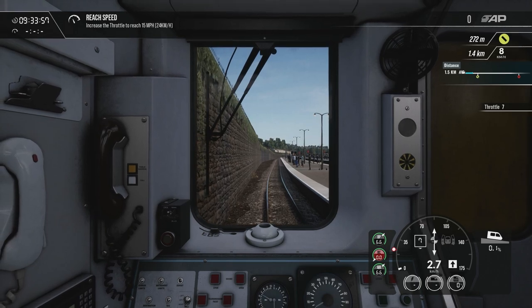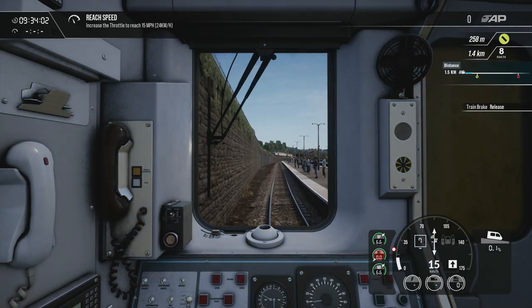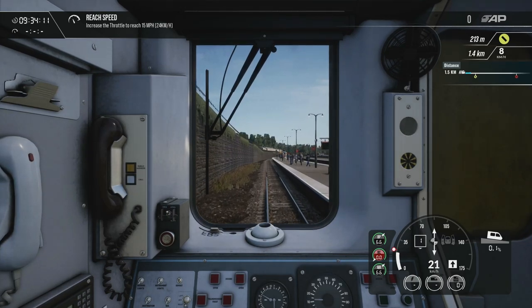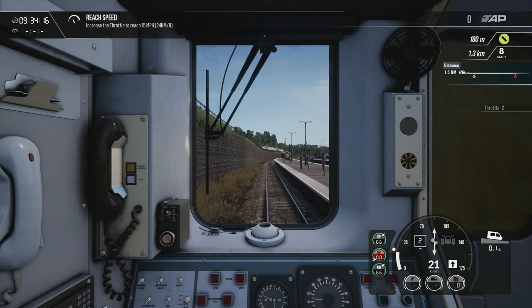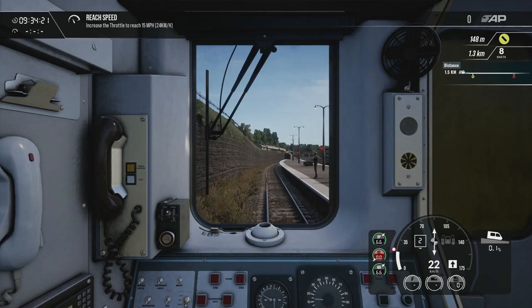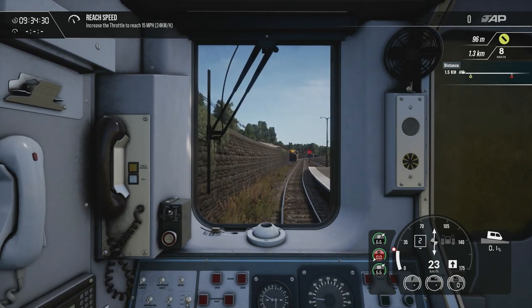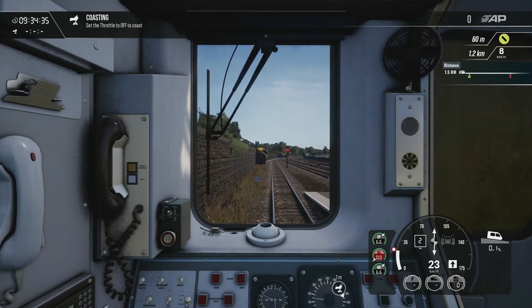Okay, now I can start going. Wow. Okay, I don't need to go that fast. That's okay. Let's go! 24 kilometers an hour. Now let's go. Okay, finally got it working. Please don't let the next one be red.